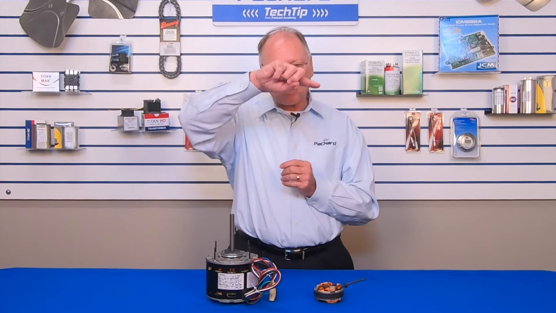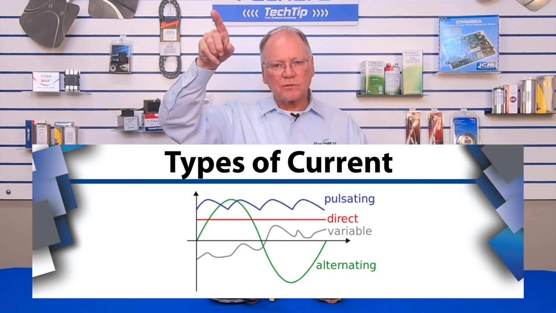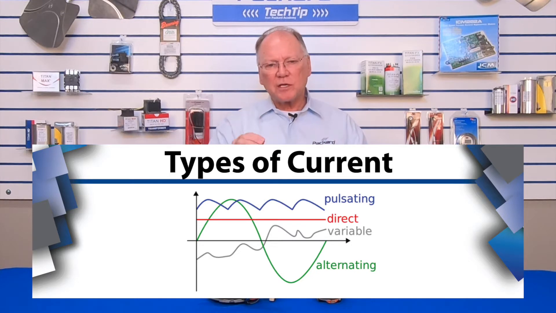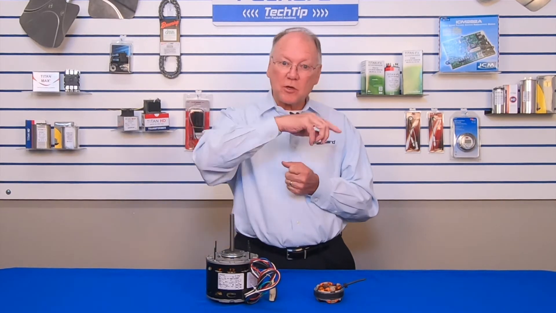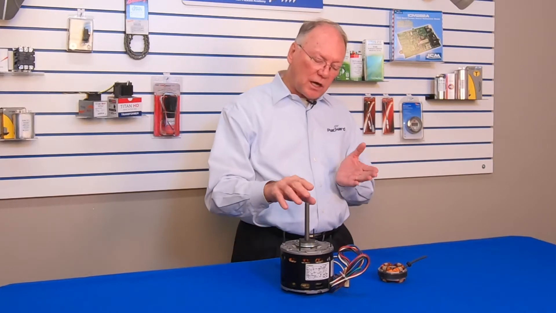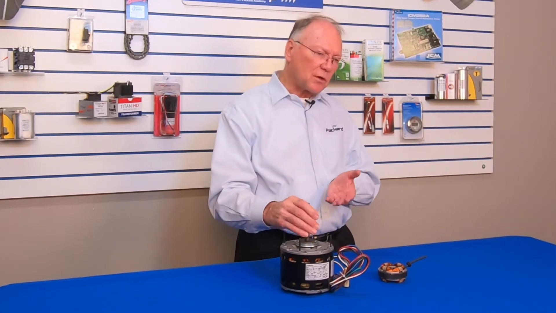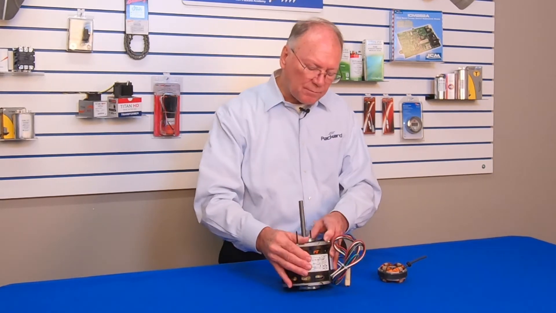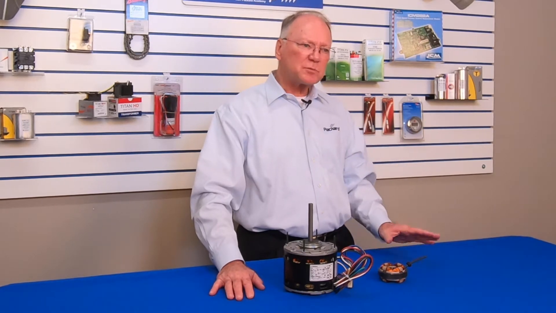So what is this 60 cycles? What does that mean? Going back to the oscilloscope on an AC circuit, the electrons go from a north pole to a south pole, a north pole to a south pole. The frequency tells me how many times per second those electrons do that. On a 60-cycle system, the electrons will go from a north pole to a south pole and back to the north 60 times per second.